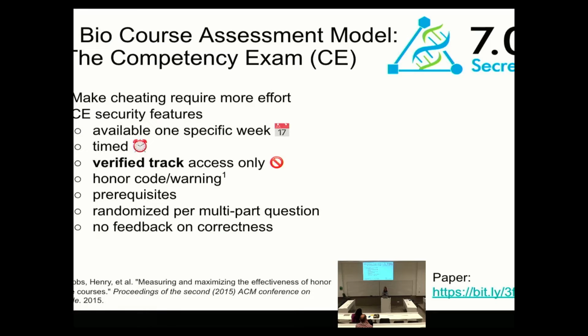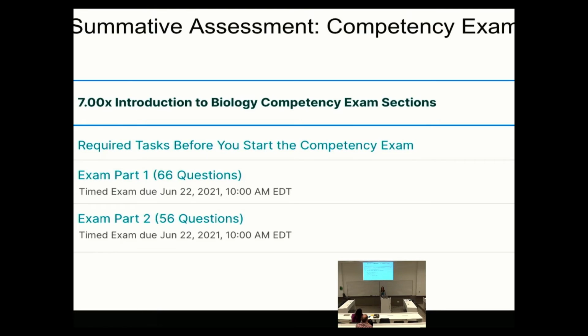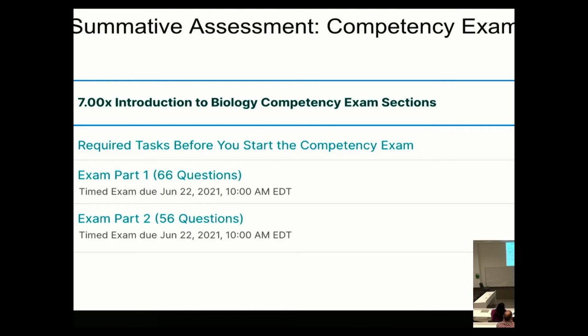During the window of that one week only, we shut the discussion forum off. We tell them there's an email to contact staff if you have any problems or a question about something, but don't put it in the public forum, and it's shut off anyway on the edX side. So this exam is made up of two parts, and a lot of these features are probably regularly used in edX, so many people here may have tried it.